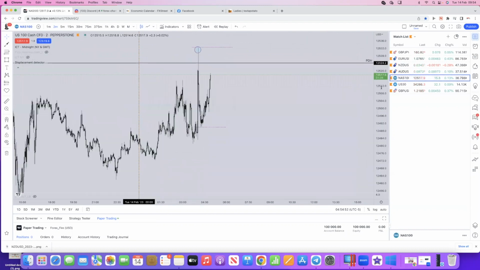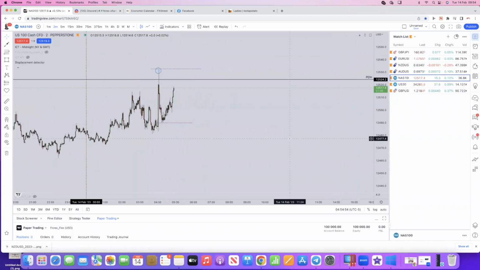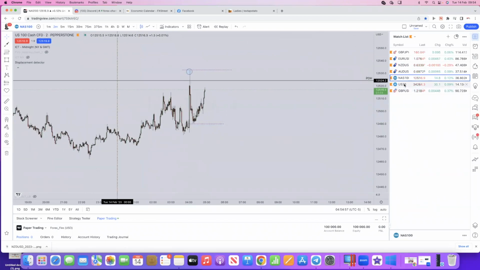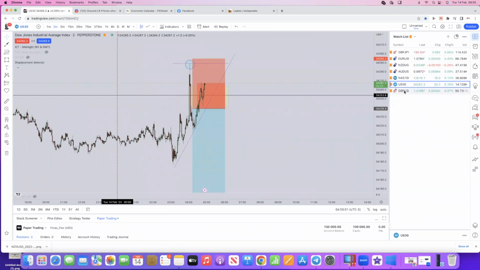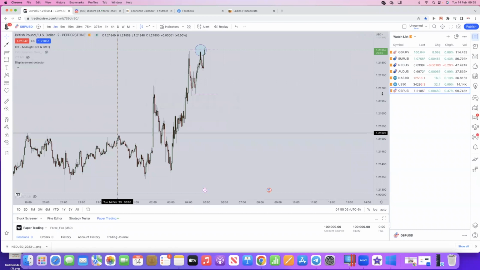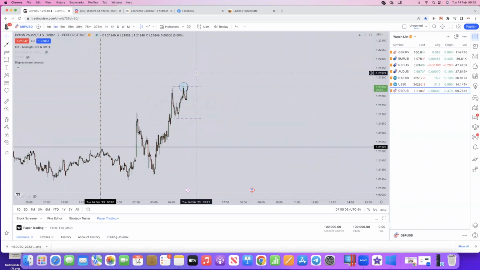And again, back down on the NAS, it looks as if price is getting bullish now on all of these at the moment. And there's the US 30 and the GBP USD. Again, we are now going for a structure high point. You see there, we've got a structure high point, because that's been broken there, which would mean we've got a new higher low. I can bring this down to here.